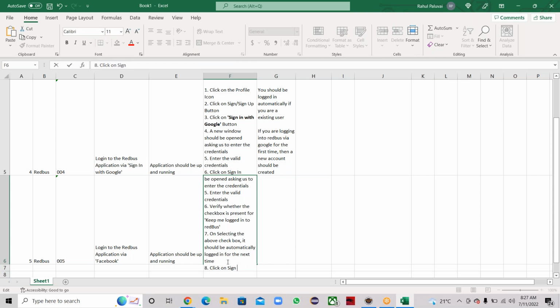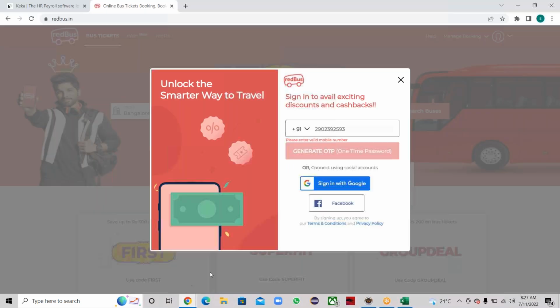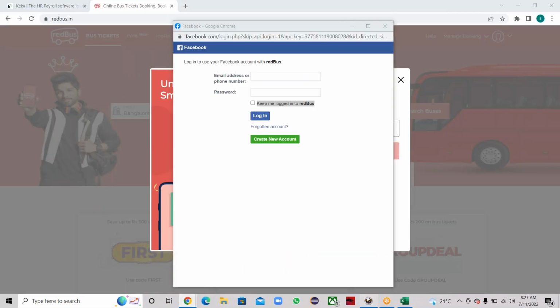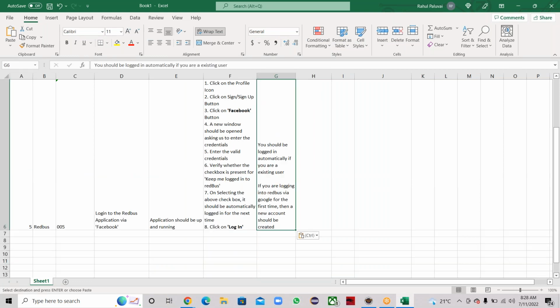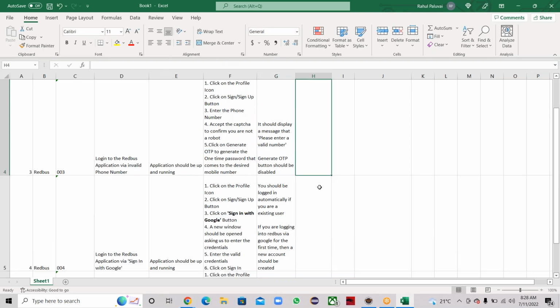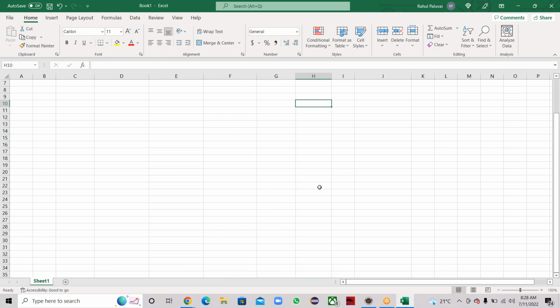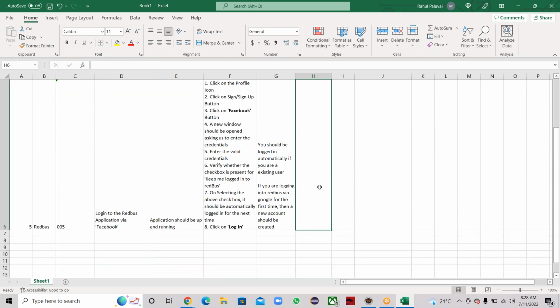Even the button names, like in Google, in Gmail, we have sign in, Facebook, we have login. These differences also matter a lot, because the business users are not so techie like us, right? Yes or no? Is this clear, everyone? The test cases that we have built so far. Clear or not? Clear. How about others? Is this okay?